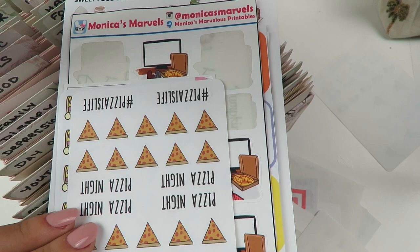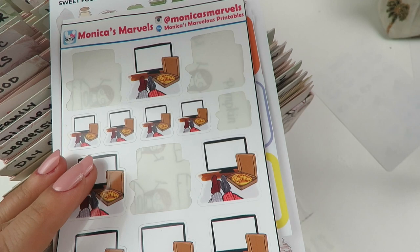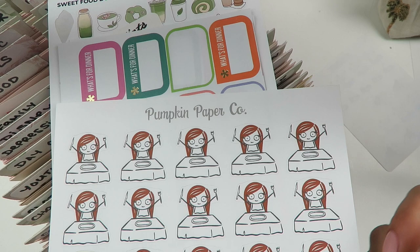Pizza. Pizza. We go through phases where we do pizza nights and then sometimes we don't. So I guess I had put most of these away when we weren't doing them. I love these Monica's Marvels. It's the side by side feet with the socks and the pajamas, and there's a pizza box right there and you can write in what you're watching. I love those. Pumpkin Paper Co.